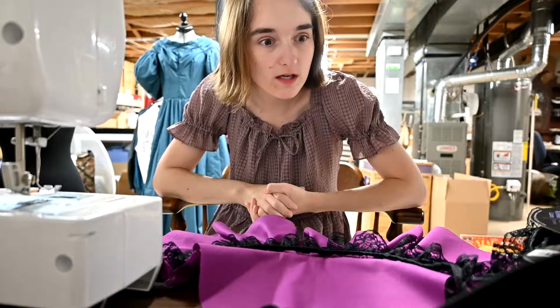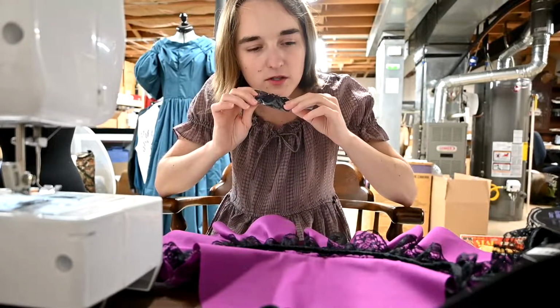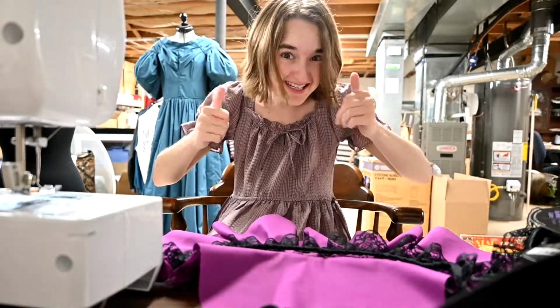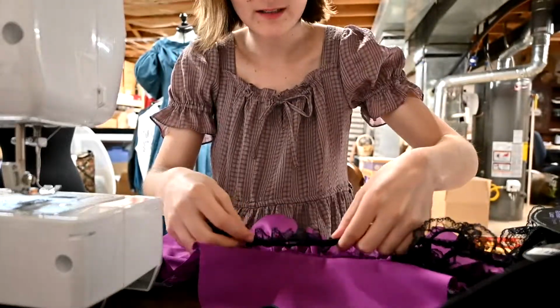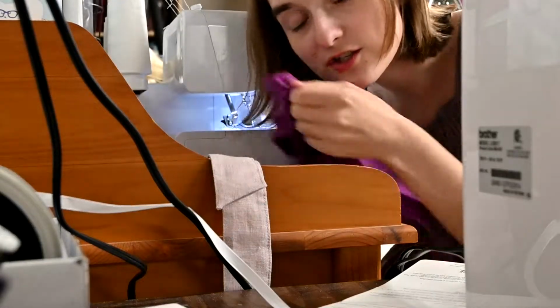And then for the blue flowers, I'm just gonna sprinkle it around, or I'm gonna wait. I think I'm gonna wait, and then I'm just gonna put them on like appliques. We are making decisions. This is great. I mean, I could also layer it like this, but then it makes it too black. It makes it too dark. I kind of like seeing the purple underneath it. Also, don't forget to serge this edge. I almost forgot about that.